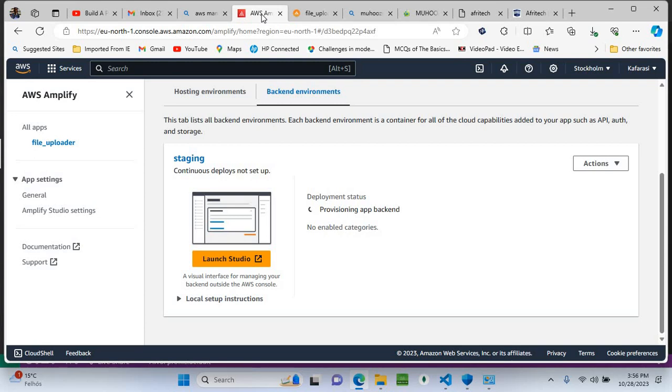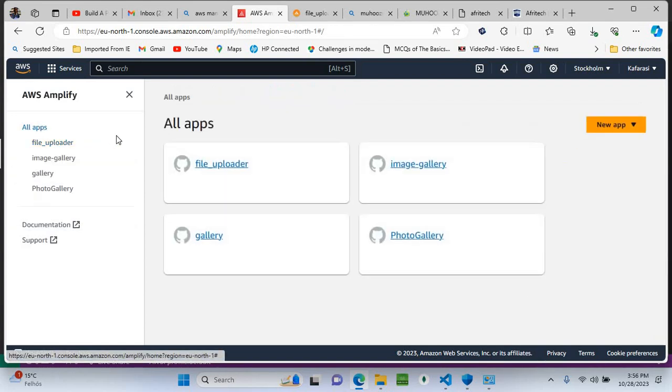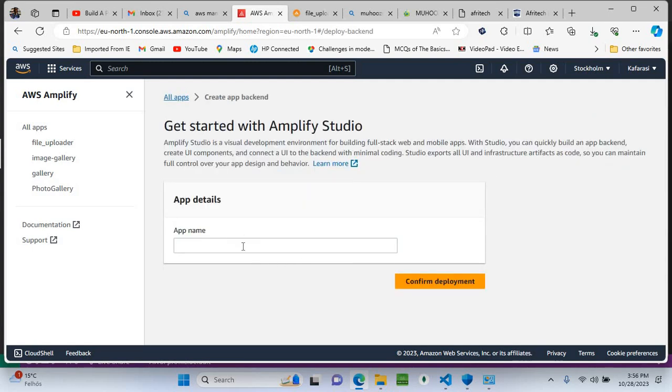Meaning I have to create a new app again. This app has a special character. So we're going to come back here and create our app. You get it? Because our app is having a problem. Come here, build a new app, and then I call it img upload.